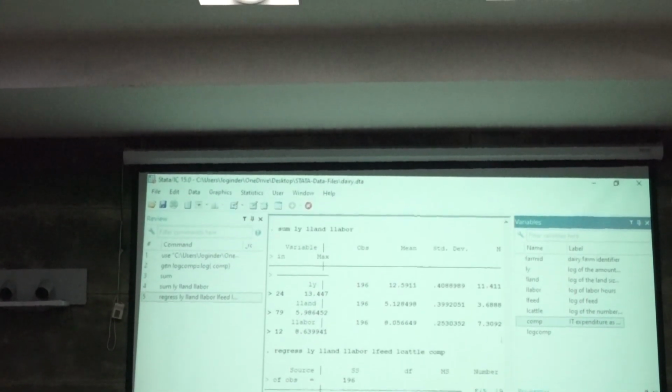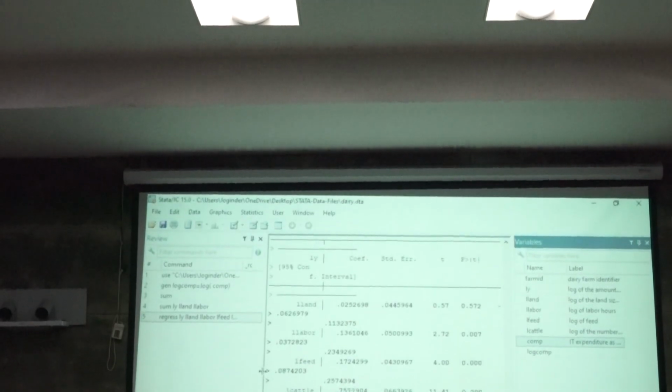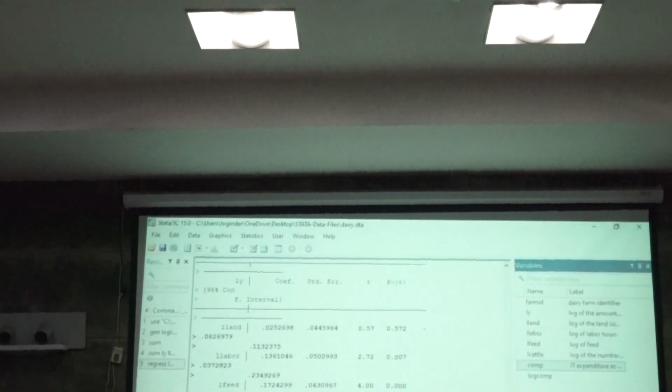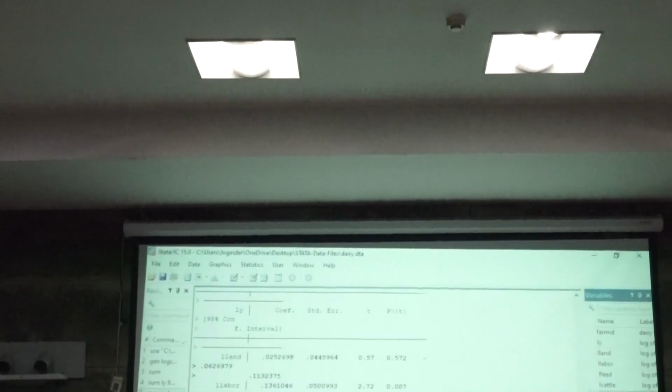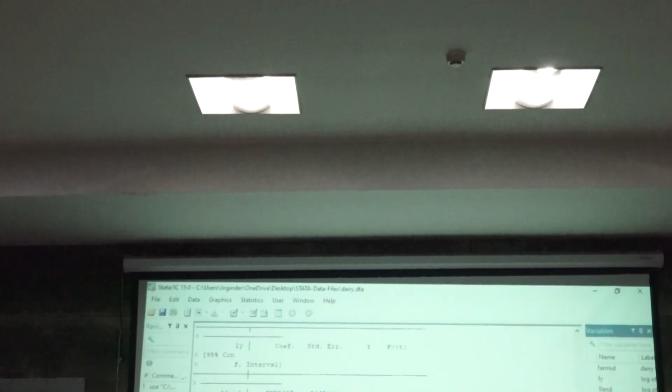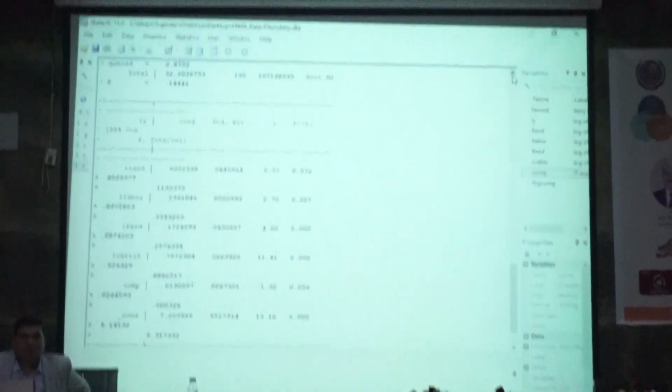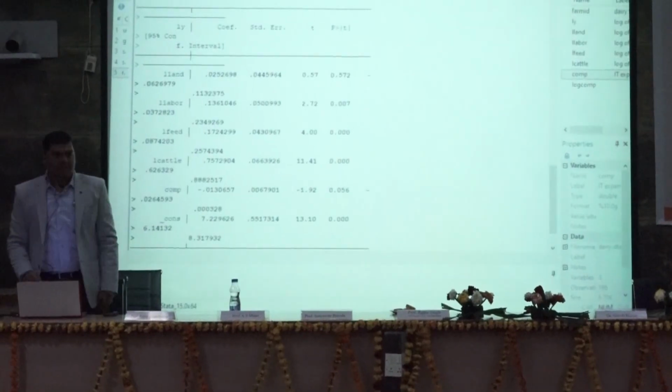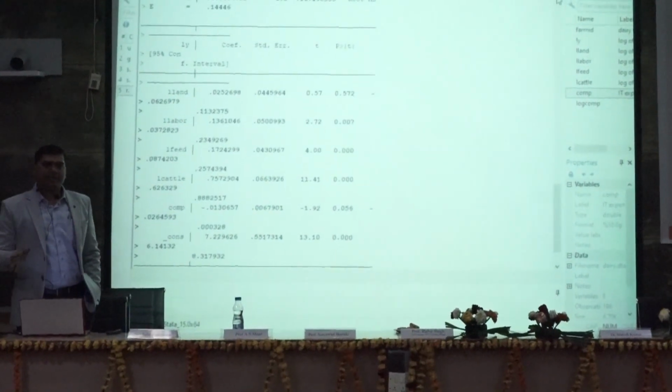You will get the analysis, or you can say the regression. Okay, so these are the commands which we can use to regress the output based on some independent variables.